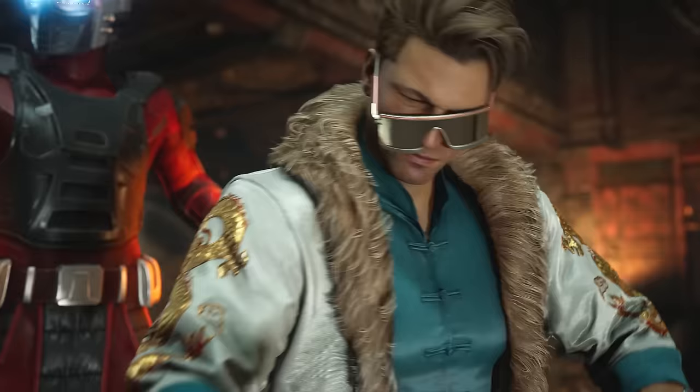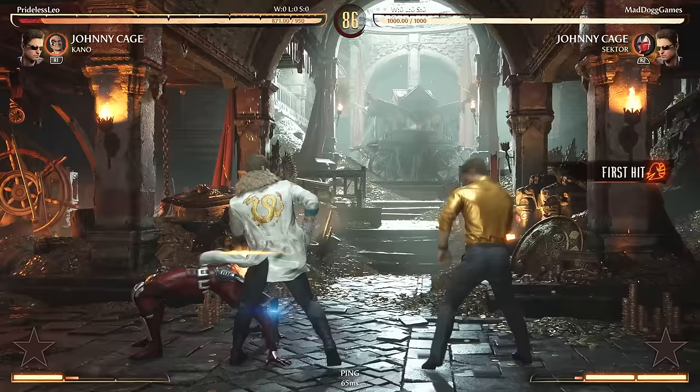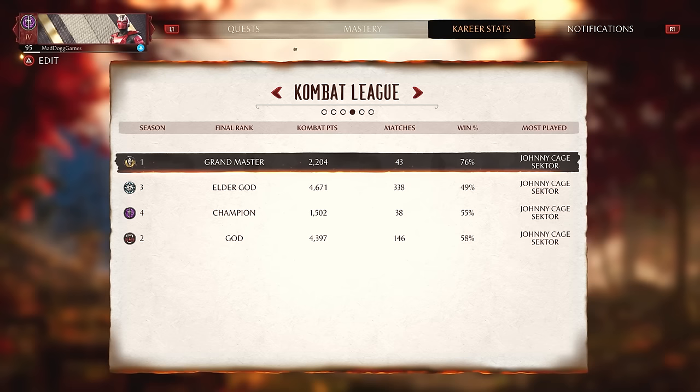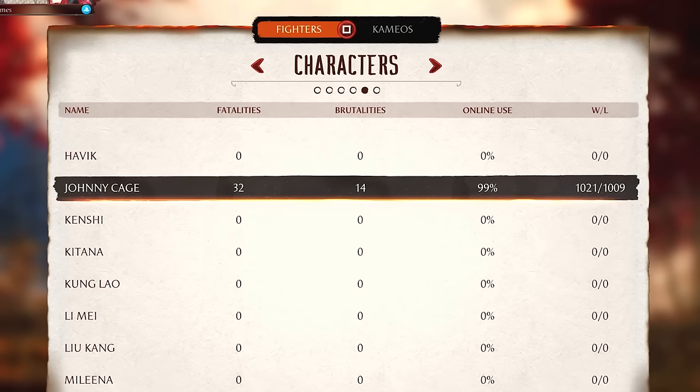That's a wrap. So, what are my thoughts after playing a week with Johnny Cage? Scratch that. Actually, what are my thoughts after 7 months with Johnny Cage? Yes, I still play him to this day, even with Sektor. Like I said, I'm a character loyalist. I only know how to play Johnny Cage. I do still play the game from time to time, so here are my stats after all this time. Yeah, it's about even wins and losses. I do play for fun, so stats don't really matter to me.